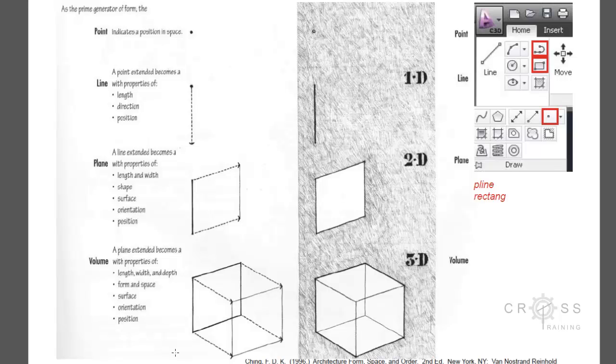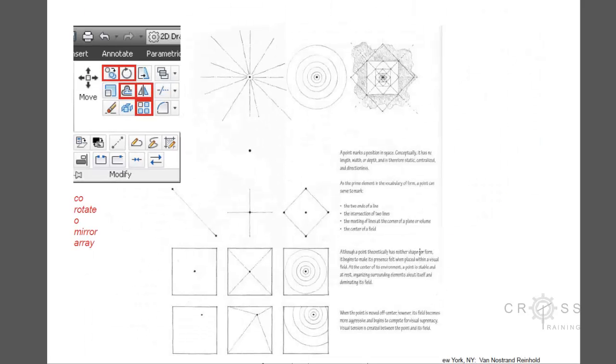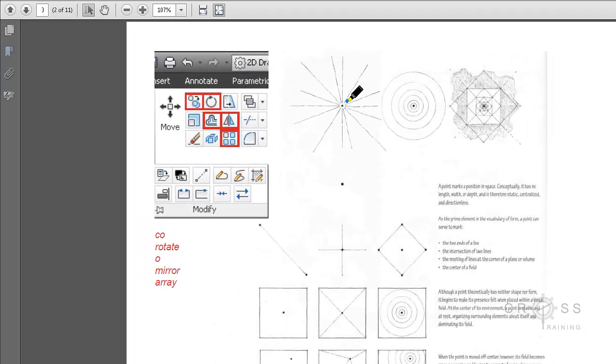So let me go back to my PDF file here and let's take a look at the next slide. In the drafting world, points help us to start a drawing. In this upper left one, we're using a point as a means to create these radiating lines. Over here, again, we see this point in the middle that's used to create these lines that are offset from the center. And then over here, we see a point again that is used to create this design from which everything is based off of.